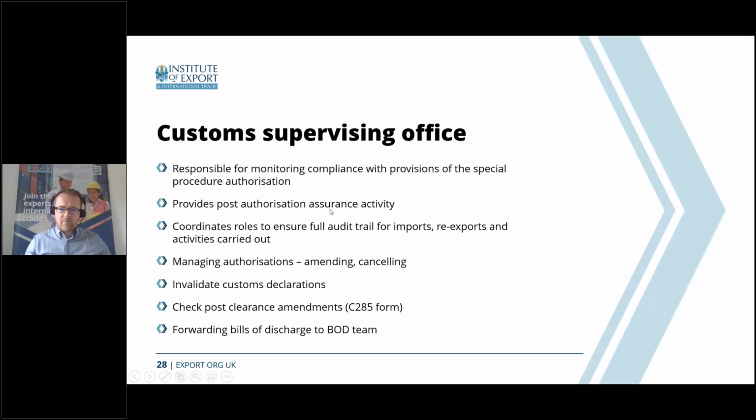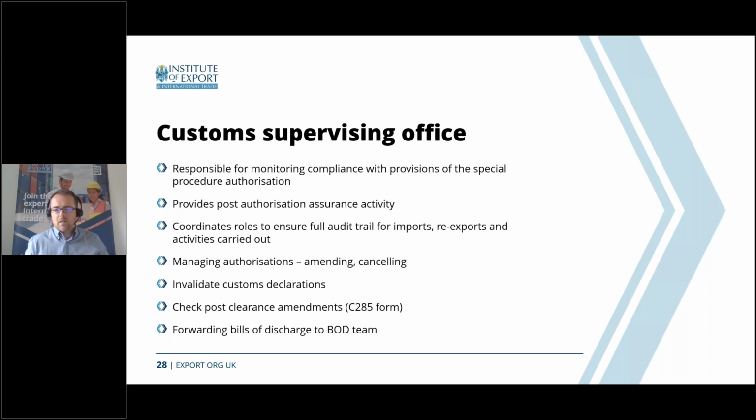Now, when we've considered some of these special procedures, there is a couple of options there. Either it's a full authorization, or it can actually be an authorization through the individual customs declaration. And so this is where the CPC that's used and adopted in the customs entry will actually represent an application. So there will be an assessment of the activity, but ultimately for a full authorization, you have your customs supervising officers who will monitor the activity and ensure that you're meeting your obligations under that authorization.